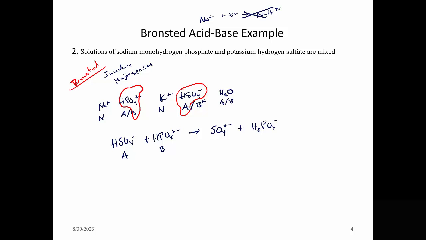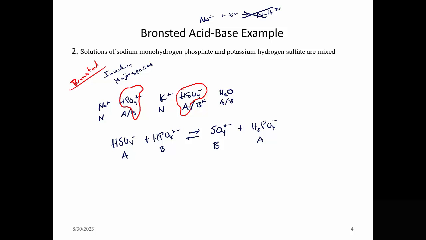Now, could sulfate be amphoteric? It's impossible for sulfate to be amphoteric because there's no hydrogen to donate. And so the only thing sulfate can be is a base. And so we could label that as a base. Now, dihydrogen phosphate can be either an acid or a base, but in this particular case, what is it? It's an acid because what we do is we reverse the reaction. If we reverse the reaction, going backwards, sulfate gains a proton, dihydrogen phosphate loses a proton. And so going in the reverse direction, this is the acid, this is the base. That's how we determine it.